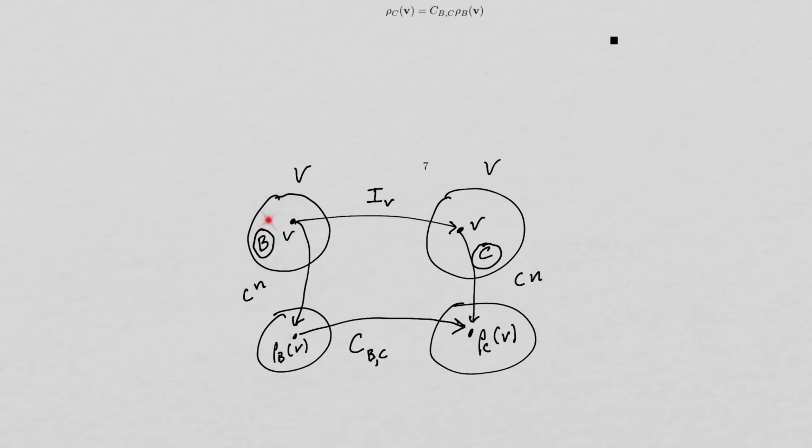I might have a vector space with a certain basis B, and I have the vectors represented as linear combinations of the B basis vectors, but what I'd really like is to have them as linear combinations of some other basis that makes computations simpler. Well, I can use this change of basis matrix to just change bases inside a computer.